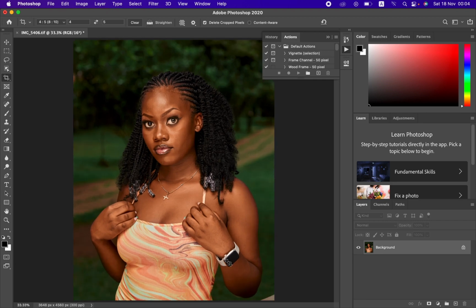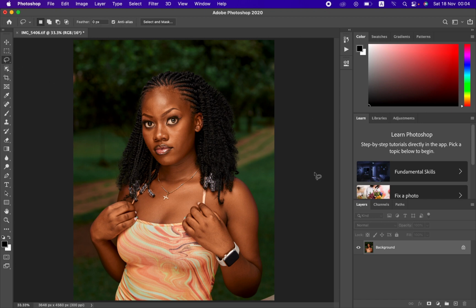So in order to understand skin retouching using frequency separation, you have to understand that frequency separation divides the image into the high frequency layer and the low frequency layer. In the high frequency layer, we have our textures, and in the low frequency layer, we have our colors. So we want to divide this very image, which is the background image, into the high frequency layer and the low frequency layer. So we're just going to create those two layers that will contain the textures and the colors.